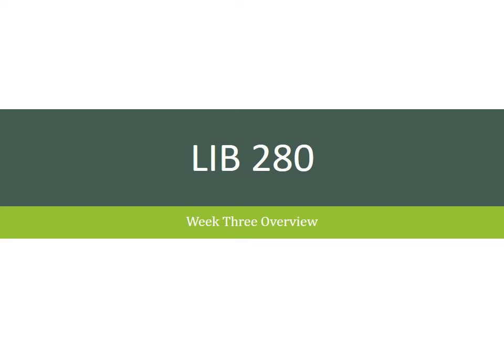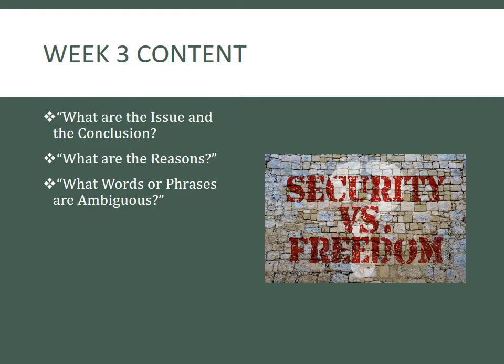Time to talk about week 3 of the semester. In week 3, we get into the building blocks for critical thinking. The authors of the textbook say right up front, before we can evaluate someone's reasoning, we must first find it. The chapters on issues and conclusions, reasons, and ambiguity will help you with that.